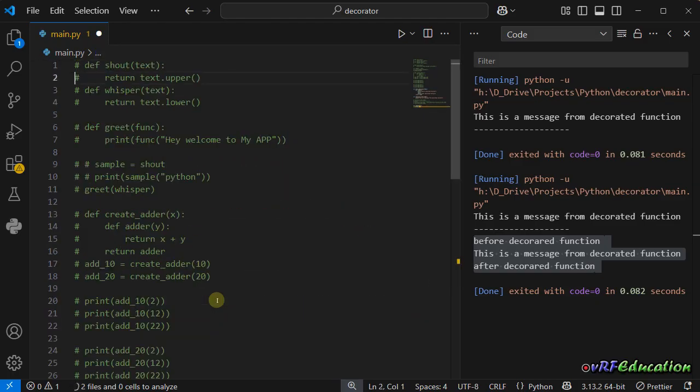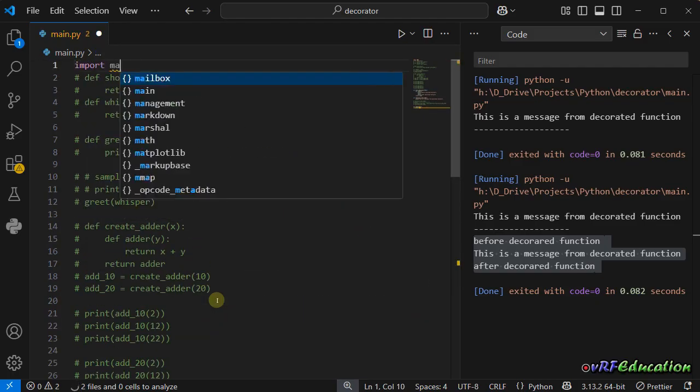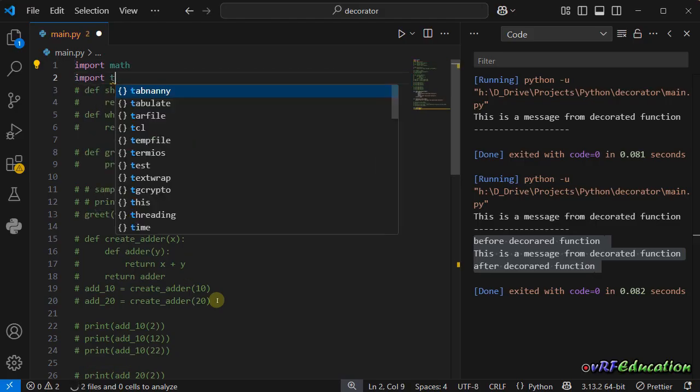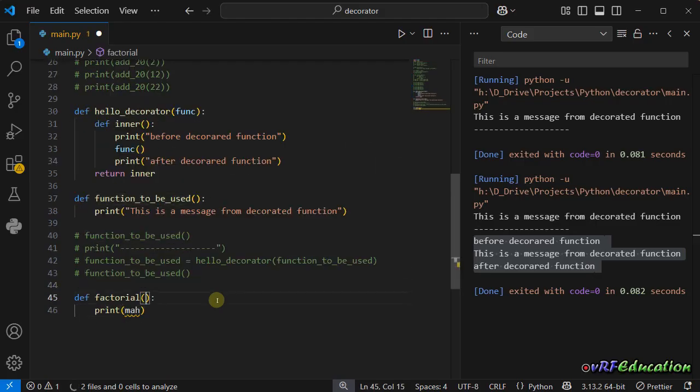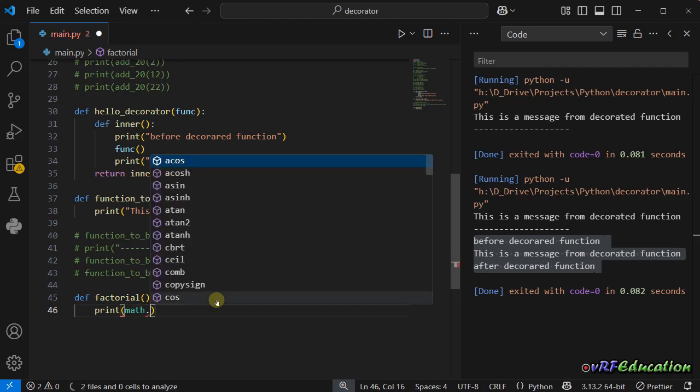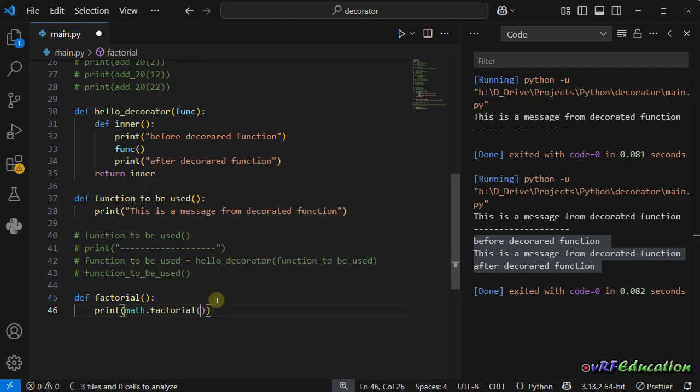Let's import it. Import math and also import time. Math dot factorial of 10. I'm not going to pass an input parameter right now. And then here I'm going to say time dot sleep for 2 seconds. We need to sleep the thread for 2 seconds, and after that calculate the factorial.